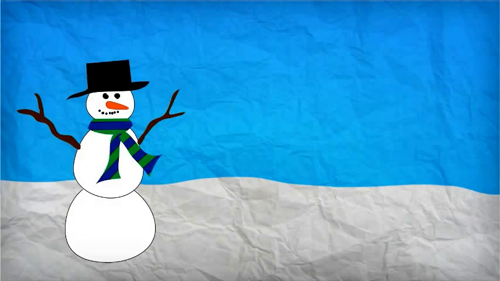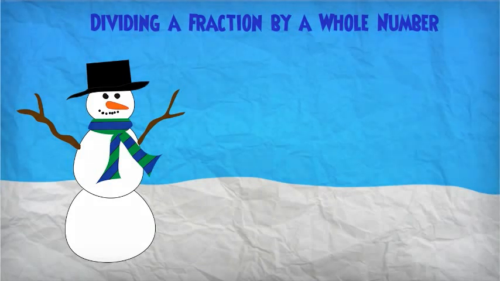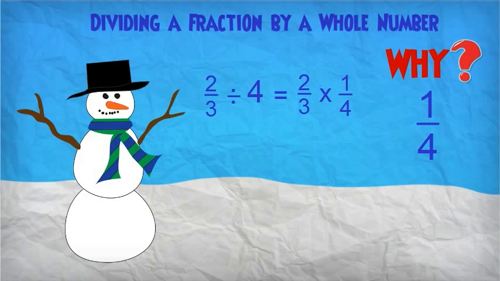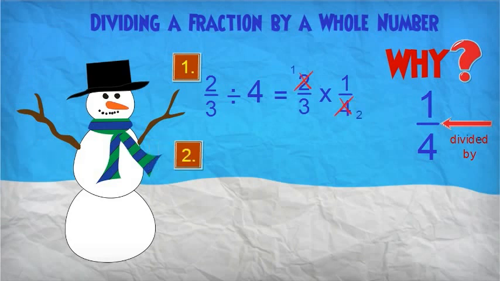We've just learned how to divide a fraction by a whole number. Let's review. First, we rewrite 2/3 divided by 4 as 2/3 times 1/4. Why do we do this? Because dividing a number by 4 is the same as multiplying it by 1/4. Remember, the fraction bar between a numerator and denominator actually means divided by. In a previous lesson, we learned that the fraction 1/4 is the same as 1 divided by 4, and the fraction bar is one way we can show division. So when dividing a fraction by a whole number, we first rewrite the problem. Then we solve the problem.